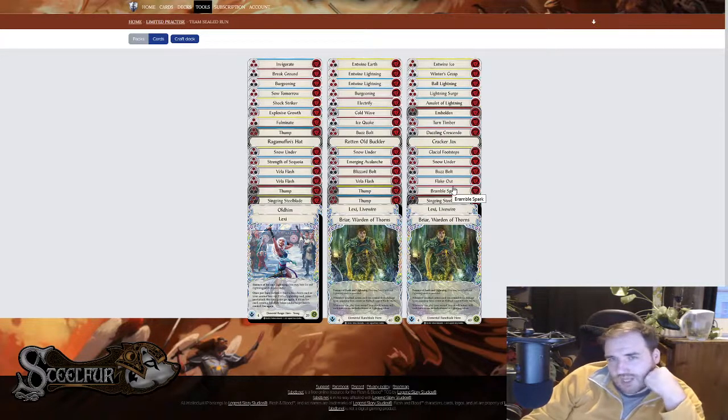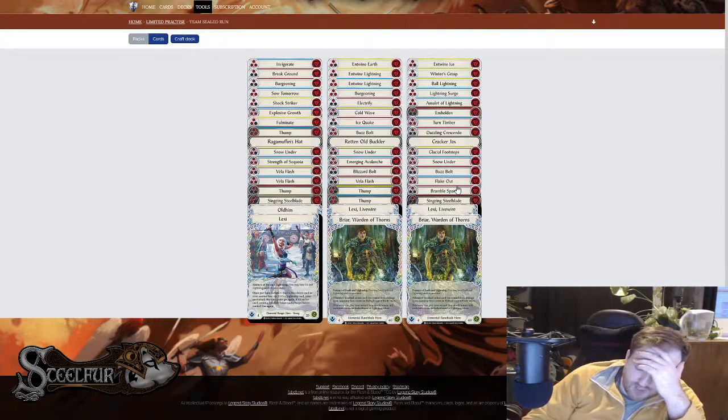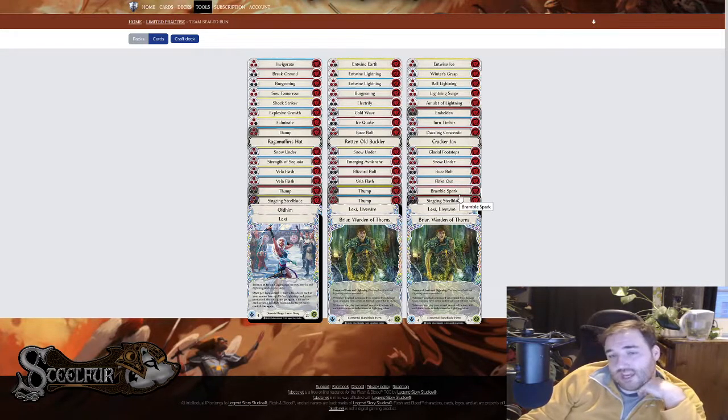As we said before, Bramble Spark Red is basically the hey, Briar is open signal. So if you see this, it probably means that Briar is open. If you take it, it's a very good indicator to people that Briar is closed. If it were me and I opened this in pack one, I would take the Bramble Spark Red just to make sure I either went Briar with it, depending on what other people did, or to make sure that it wasn't in the hands of Briar. If I really didn't want to play Briar, I'd probably take the Winter's Grasp or the Ball Lightning. If I knew I was playing Oldhim, I might take the Turn Timber, but I think Bramble Spark is the best card in this pack.